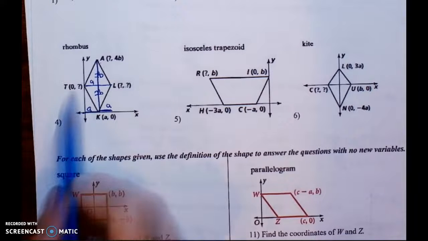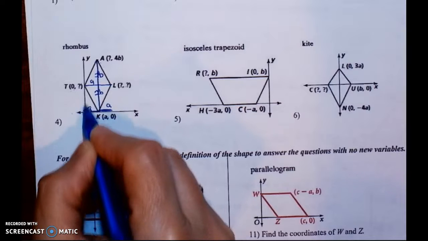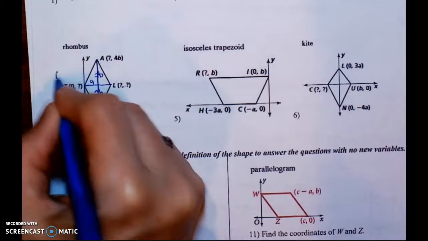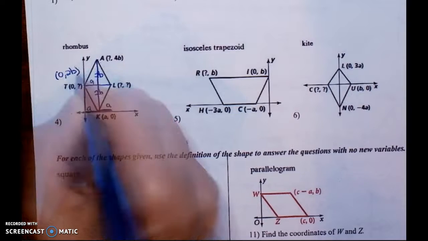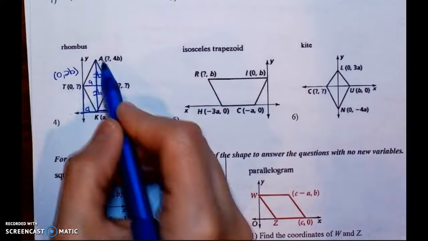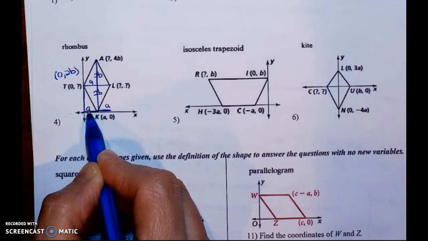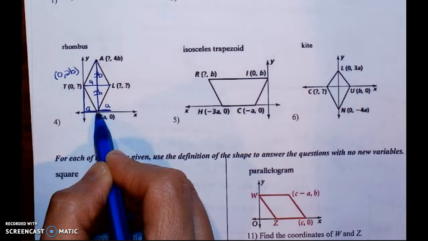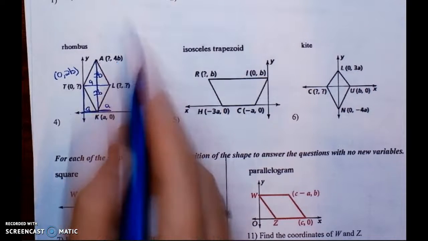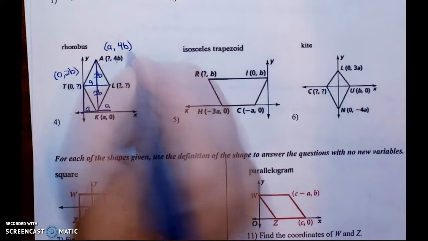Let's then start with point T. Notice you're not moving any left or right. You're moving up this distance, which is the same as this distance here. We've got 0 to b. Let's go to point A. Again, I start back at my origin. Notice I'm moving right, and I look at that length. It's been labeled for me. It's A. I go up 2b and up 2b, which corresponds with the 4b that I was given. So this point has coordinates A, comma, 4b.